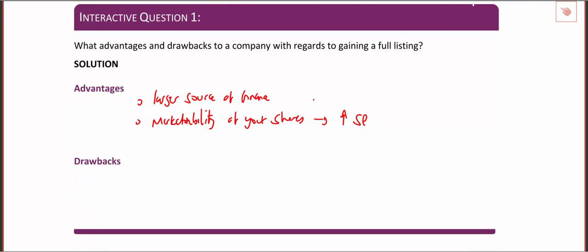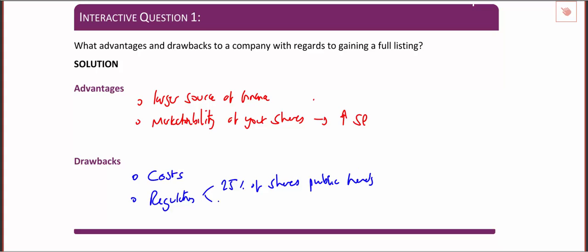Drawbacks, then: there's probably way more drawbacks, mainly down to the amount of regulation around the stock exchange. Certainly the cost of floating would be one of them. That can be pretty significant. And then, like I said, things around regulation. So it's not possible for everybody to float. For example, 25% of your shares have to be in public hands already. And obviously you have things like your 3-year trading requirement and that sort of thing. So you need to be careful around those different types of regulation.